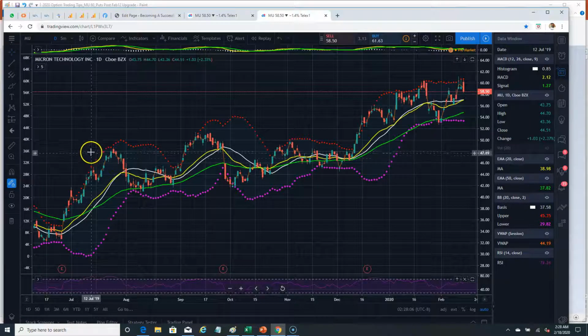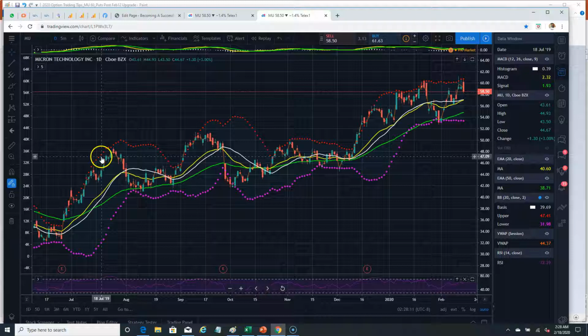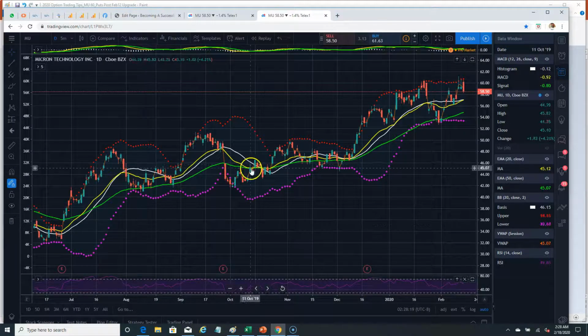So how do we identify support and resistance on a chart? It's not that difficult at all. That's the first thing that I want you to take away, because if you're a beginner, you may be thinking, oh my God, I have to... No. Looking at this chart here, it's easy. I'm going to spot for you some resistance levels.